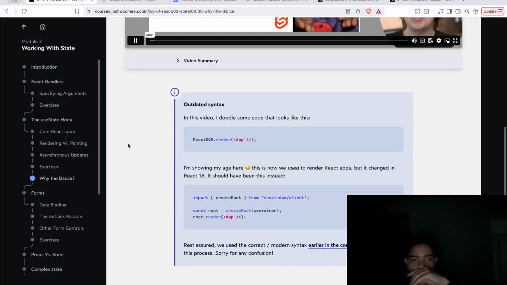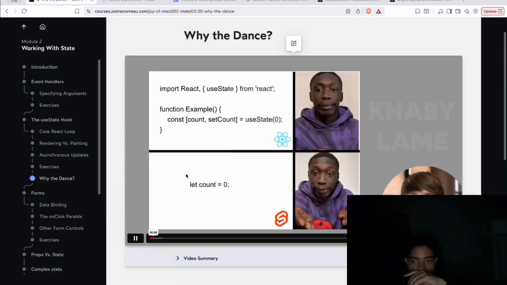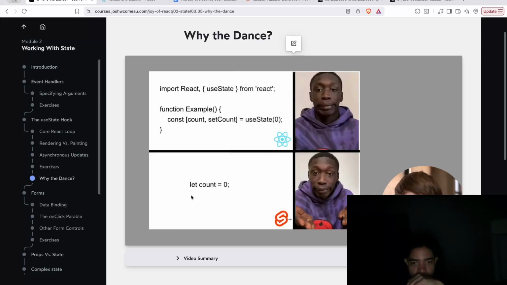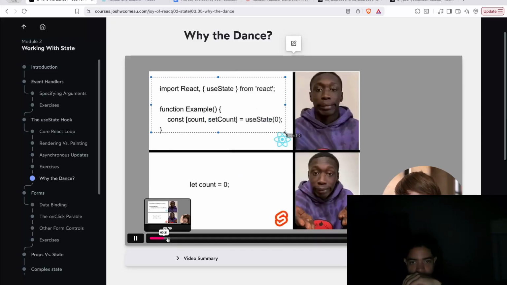So this is a meme that was circulating around JavaScript Twitter a few weeks ago. It features TikTok sensation Kabi Lame, and if you're not familiar with his videos, I highly recommend them. But the joke here is that you have all this fuss, all this ridiculous over-engineering to manage a state variable in React. And when you compare that to something like Svelte, that's what this little S logo is down here, in Svelte you just have variables, and it feels so much more intuitive and obvious. And it does sort of beg the question, why do we need all this stuff? Why can't we have something simpler?